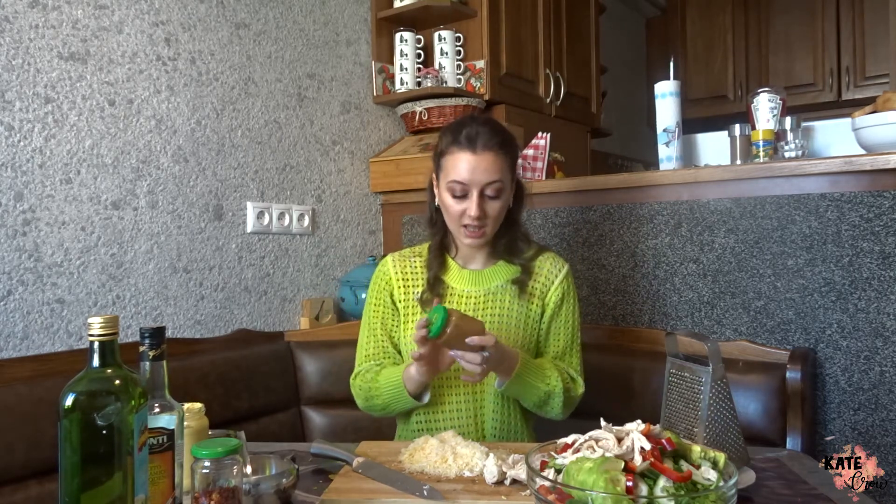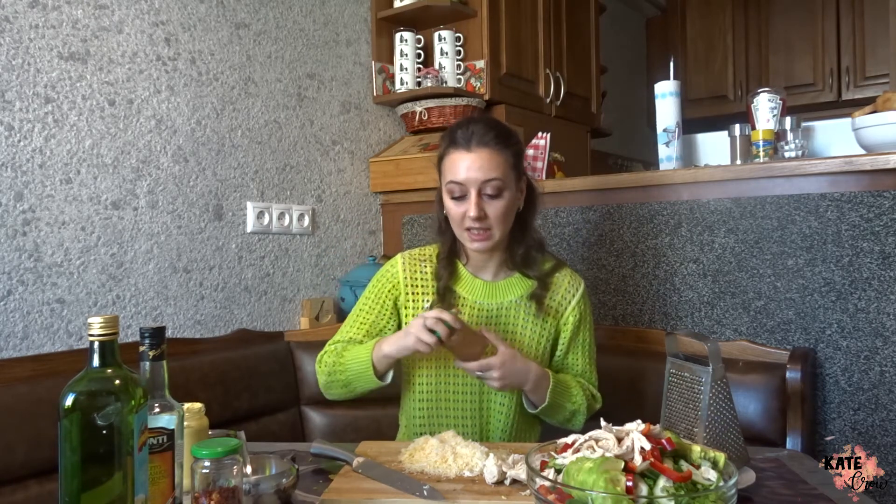So now that's our sauce. I'm going to close the jar and shake it. If you use honey, it's better to shake the jar right away and then shake it again when you pour it on your salad, because honey sticks to the sides. Shake it from the very beginning so it doesn't stick.